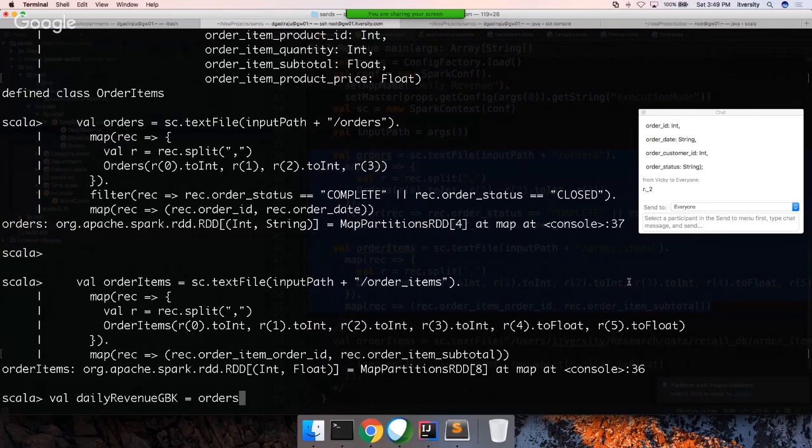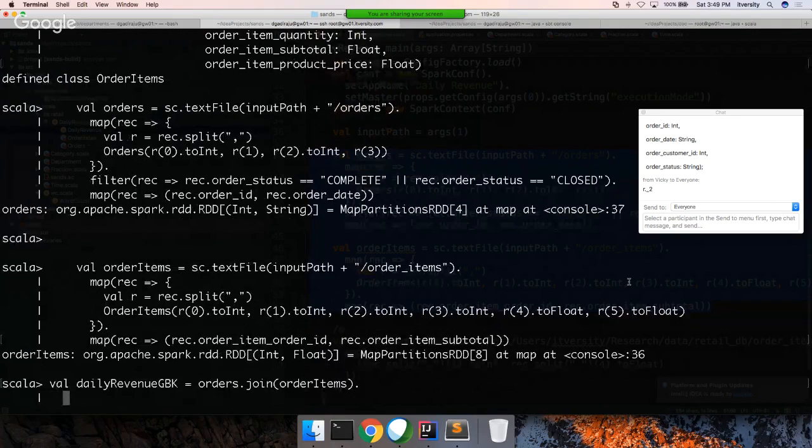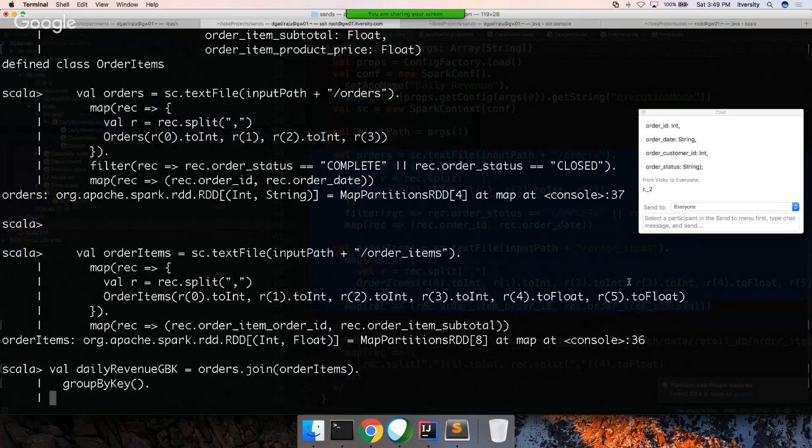So orders dot join order items dot group by key dot map rec implies rec dot underscore.